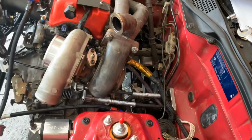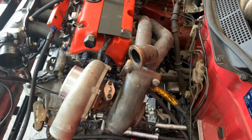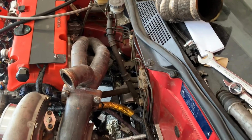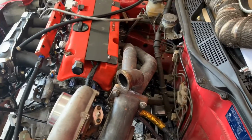But yeah, I may start making a downpipe today, ready for the exhaust system. Looking forward to that, because it's going to be a good challenge for me to get an exhaust system that actually fits. It's going to be very tight looking here. Like I said, I'll worry about that in a minute and go through it with you, because I've got a sort of route out.